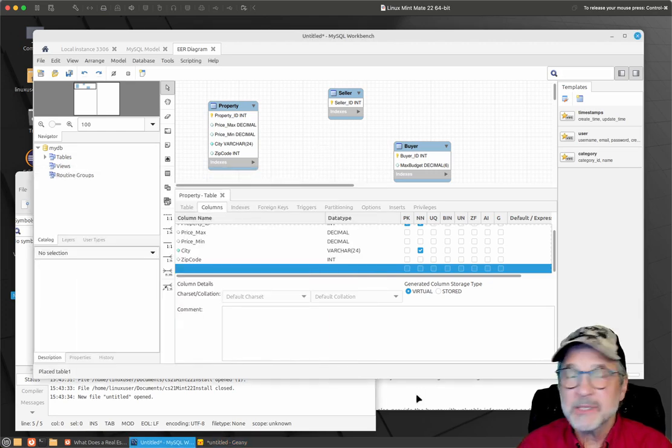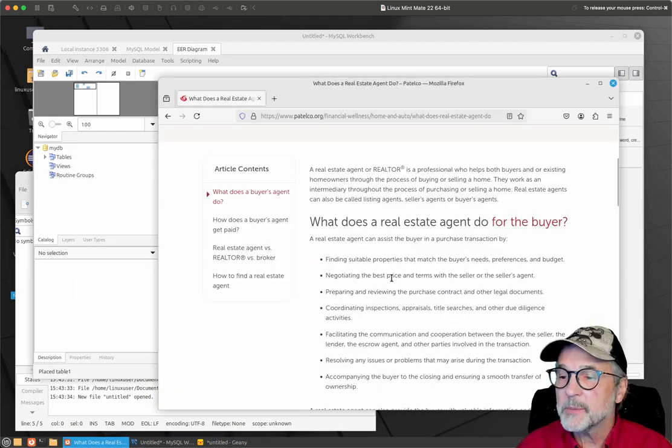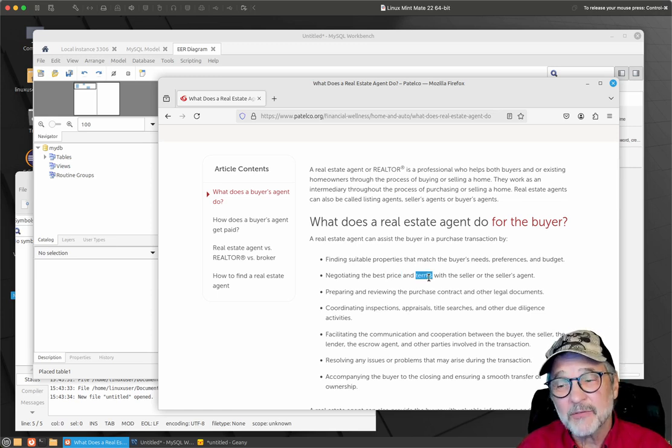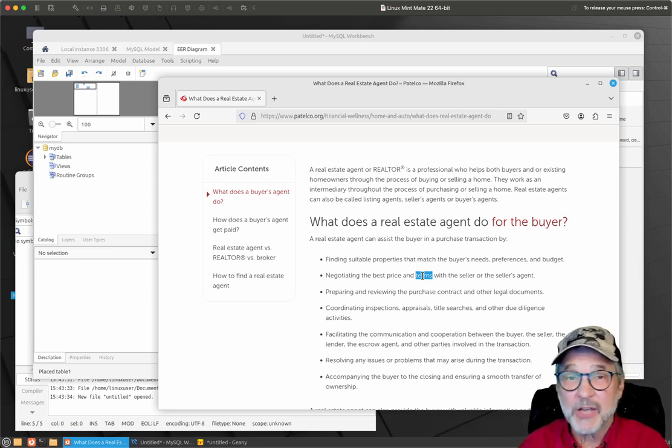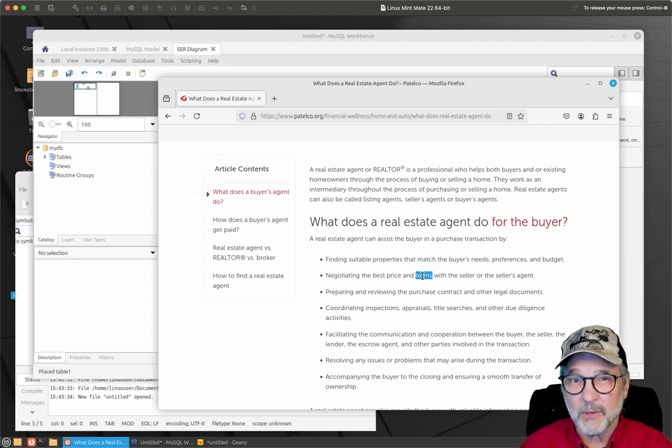All right, so let's go back to our document. So there's a price, terms. That sounds like a verb to me. I also see the word agent. Ooh, that's interesting. So terms, real estate terms, very interesting. They might be shared by multiple sellers. They might be shared by multiple buyers that I want cash only. Maybe that could be an attribute in the property. I think that might be a table of its own.